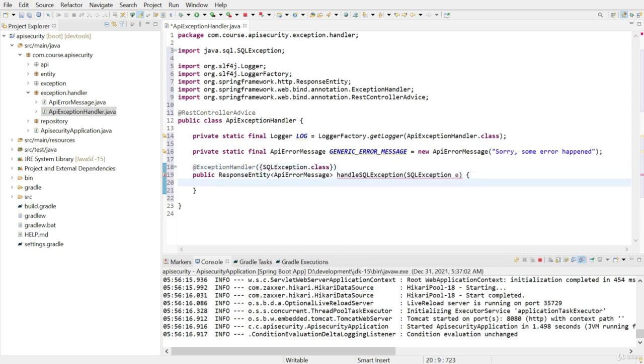Inside the method body, we will log the actual error message that can be useful for our internal investigation, and give only a generic error message as the API response in case any SQL exception is thrown.